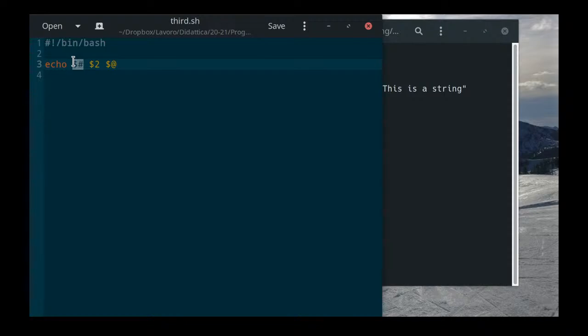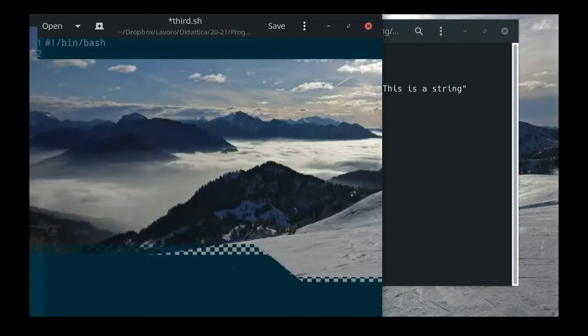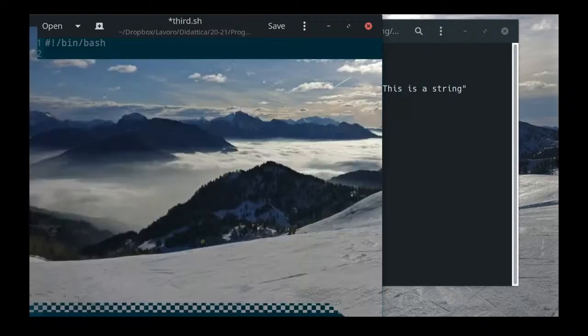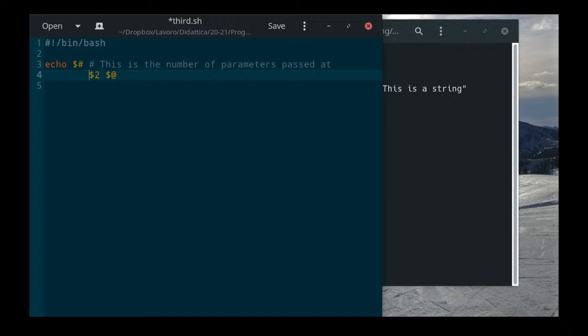So let me write this. This is the number of parameters passed at the command line to execute this script.